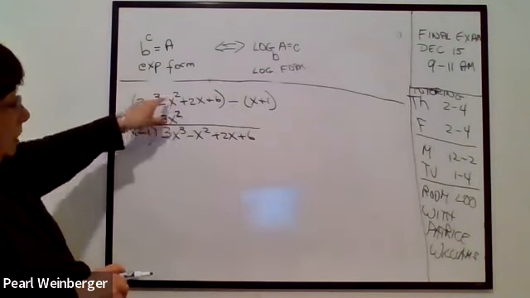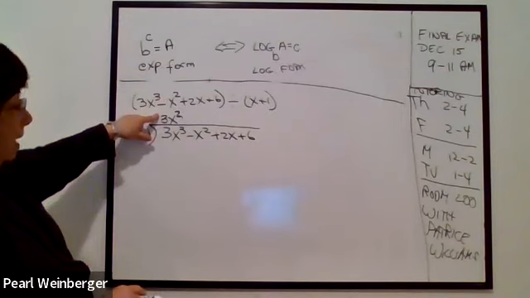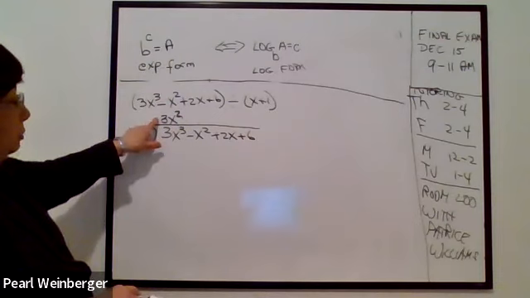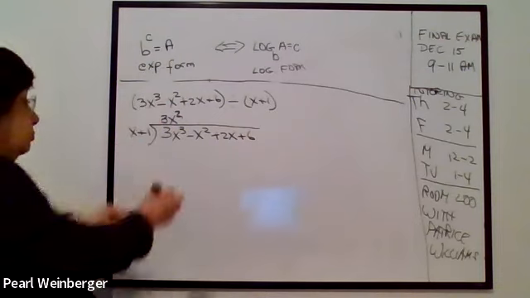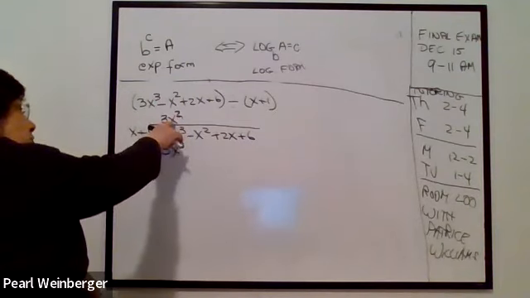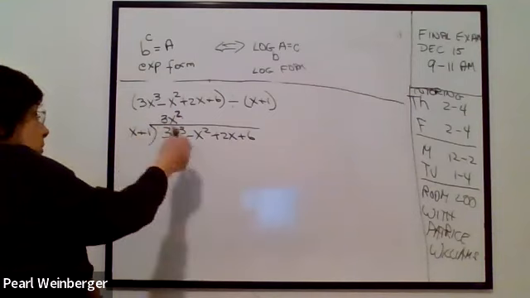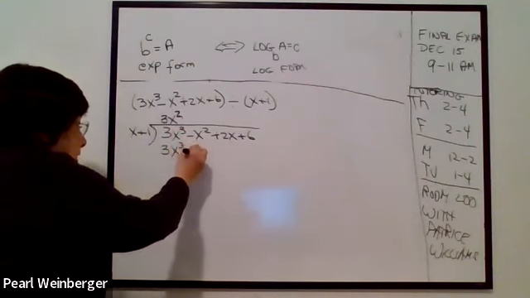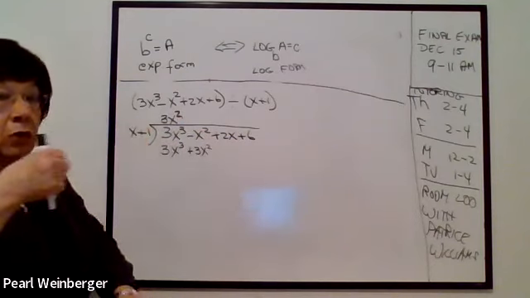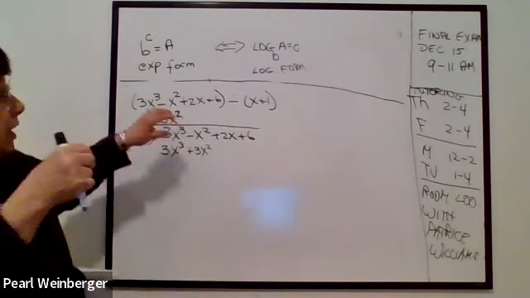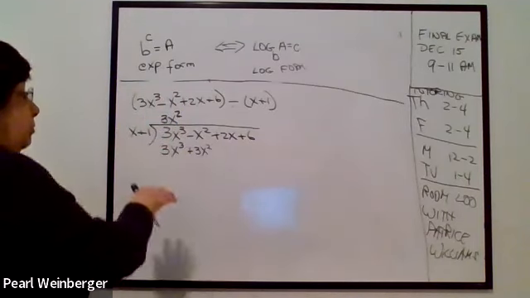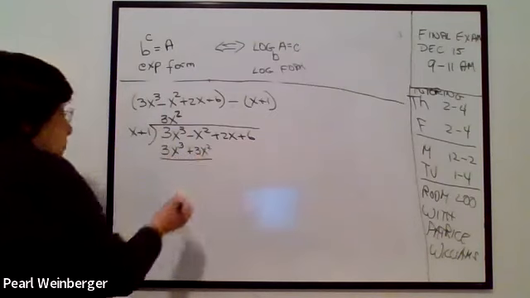After you take what's on top, you take that and multiply it by the whole binomial. So you're going to do the 3x squared times the x, which will give you 3x to the third. And then you're going to take the 3x squared and multiply it by the plus 1. So that's going to give you plus 3x squared. So even though when you divide it, you only use the first term, when you multiply, you actually multiply by the whole binomial.